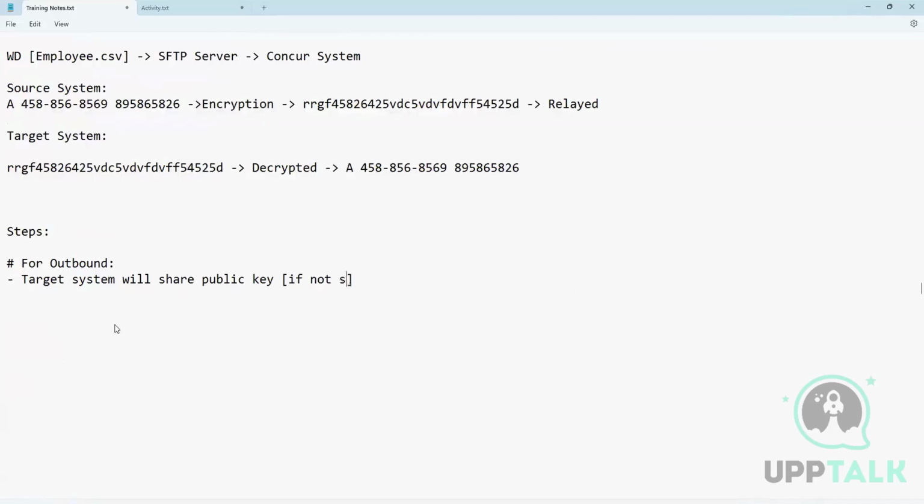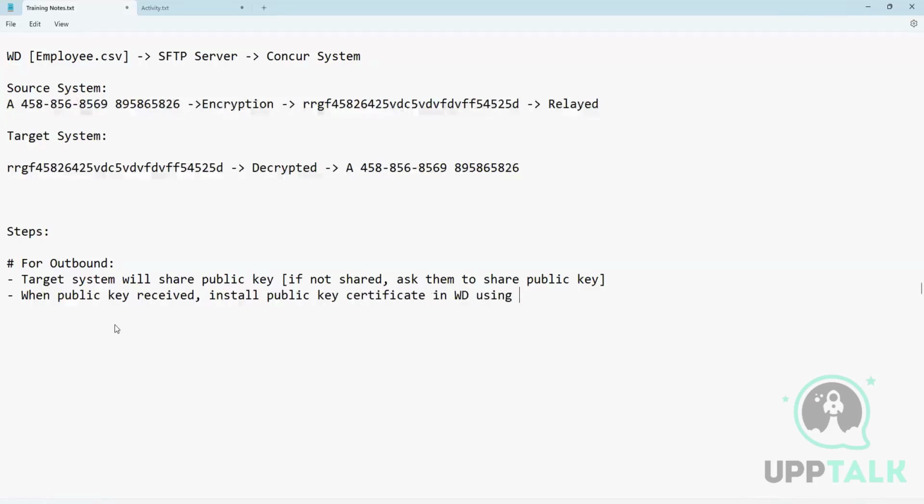If not shared, ask them to share the public key. From a project point of view, I'm just explaining. When the public key is saved, install the public key certificate in Workday using the task Create PGP public key.